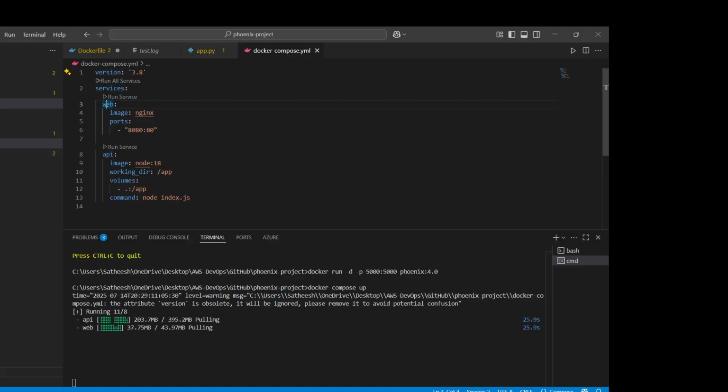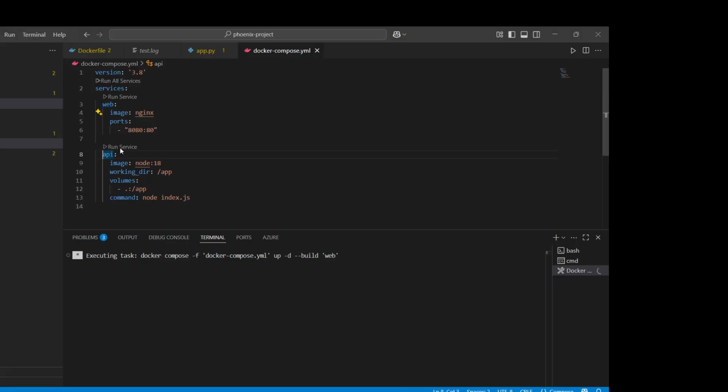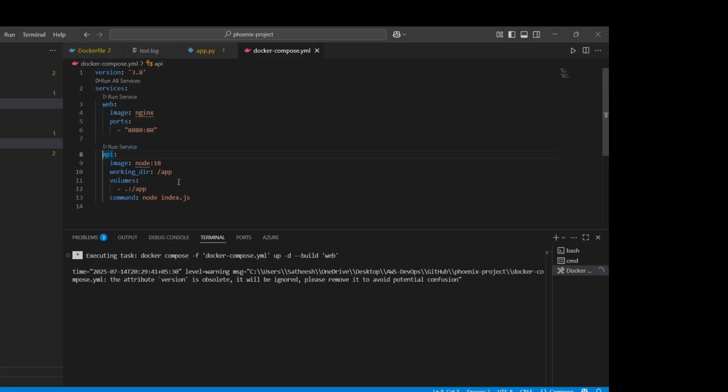You specify the web application name and the API application here, and then you give whatever information you would pass on the command line, you pass it here, and then you do docker compose up. By default the file should be docker compose.yaml. If not, you have to specify the file. Now I've typed the file. Now what is this doing?